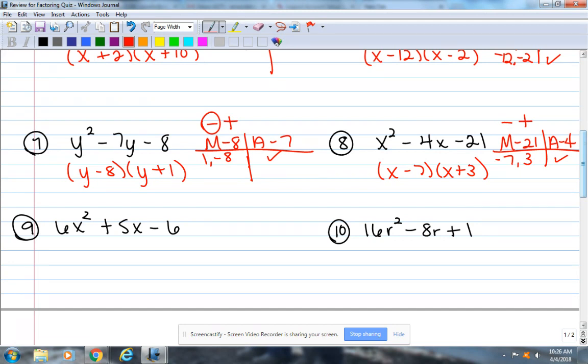Because on these, they start giving you leading terms that are not 1s. So what do you have to do to make your table first? You got to do first times last, okay, to start with. So I need this one. I need two numbers that multiply to get what? 36, and then add to get what? 5. And what signs do I need? Negative and a positive. And the bigger one is a, yes.